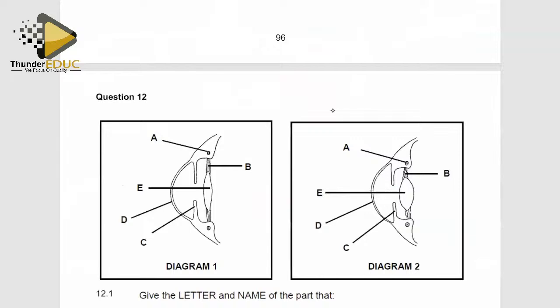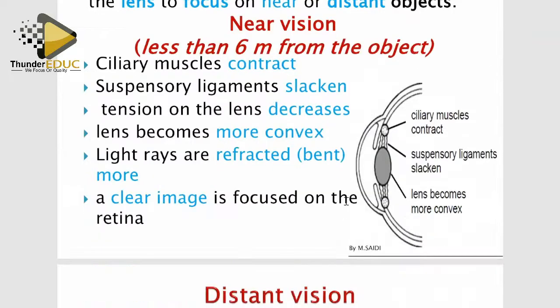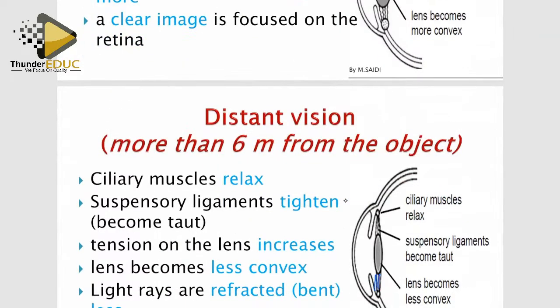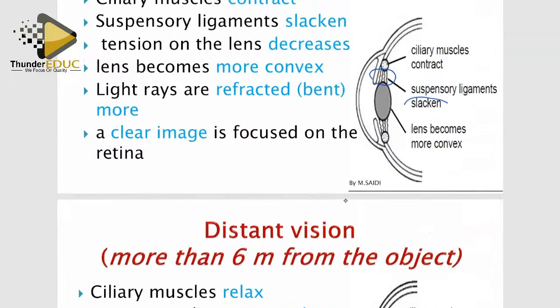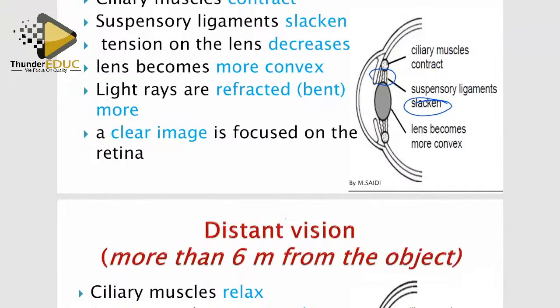So that's what we are talking about here in our booklet, that for a nearby object, check, these muscles are not mistakenly made like this. No. Because if you look at that and then you look at this, you see that these ones are straight. So this one now, the suspensory ligaments are taut, while here, the suspensory ligament is slackened. So it's not by a mistake that this is happening.